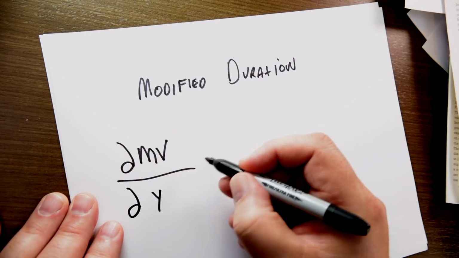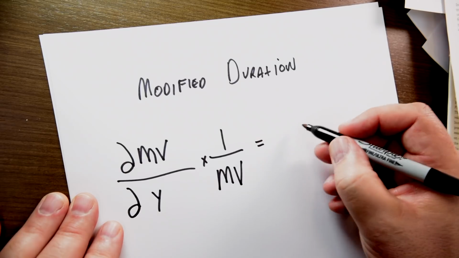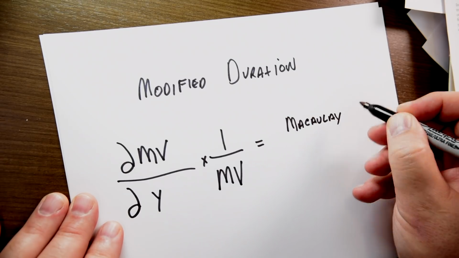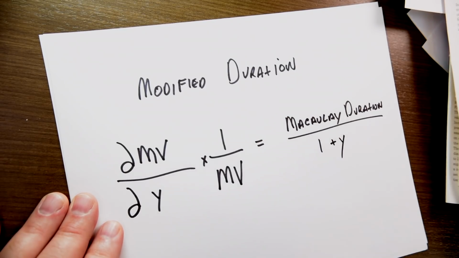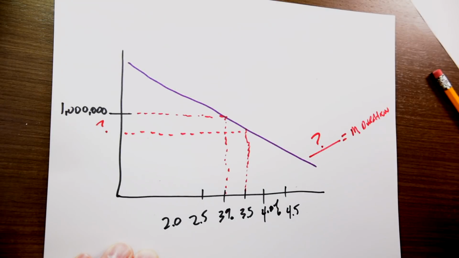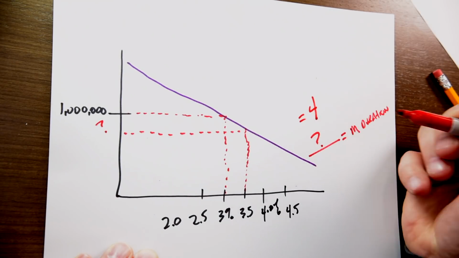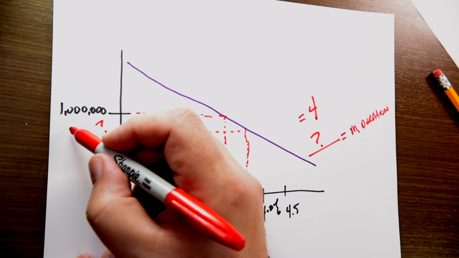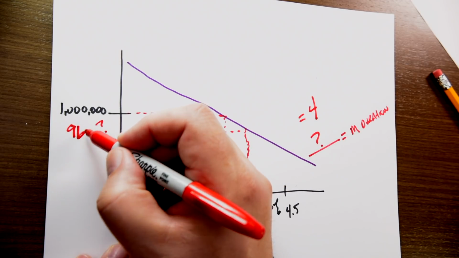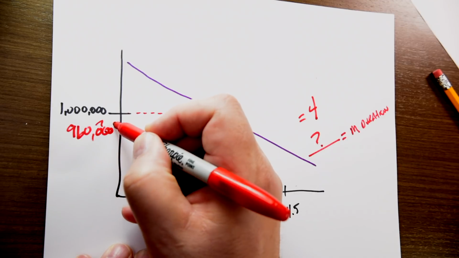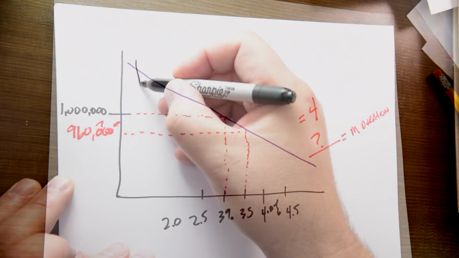So we're looking at market value and yields, and then we take the calculation that we did on the Macaulay duration, and we can come up with a number there. And in this example, let's use the number 4. So if the duration's 4 and interest rates move up 1%, the value of the bond would drop down 4%. So a $1 million bond would be $960,000.